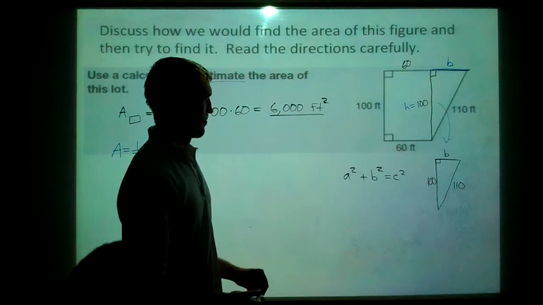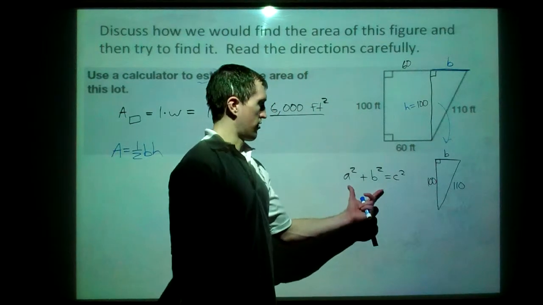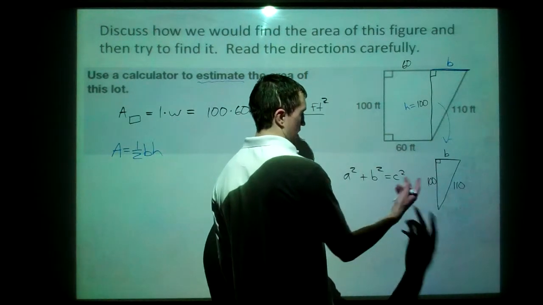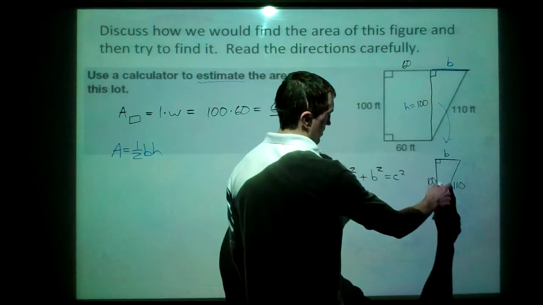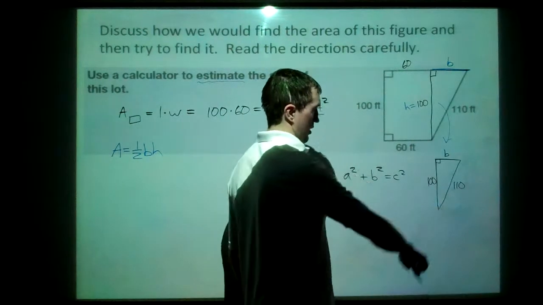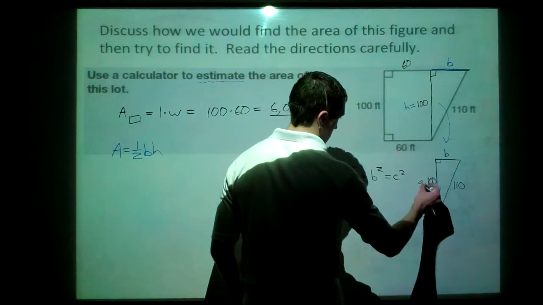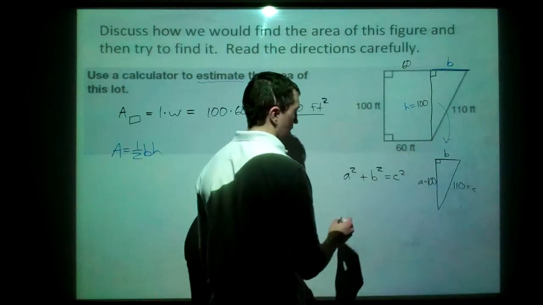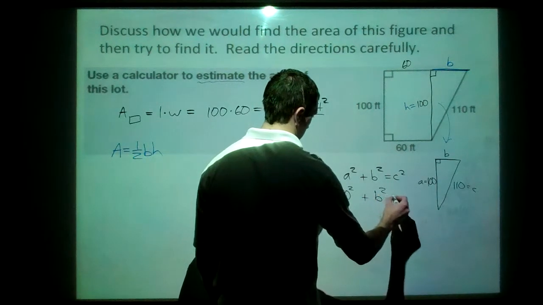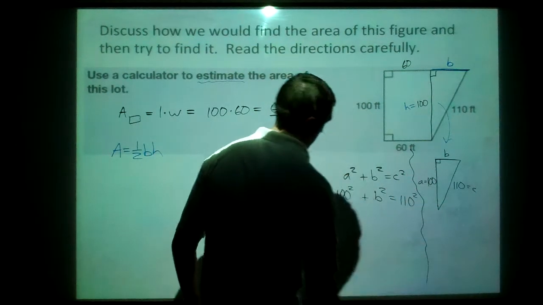It just happens to be a coincidence that this is named base. But remember, a and b are the two legs, the ones attached by a right angle, and it doesn't matter which one is which. And c is the one opposite the right angle, the hypotenuse. So 110 should be our longest side, and we should expect b to be shorter than 110. So I'm going to call this a, this c, and we'll leave that as b. So 100 squared plus b squared, which we don't know, equals 110 squared. I'm going to section that off there.